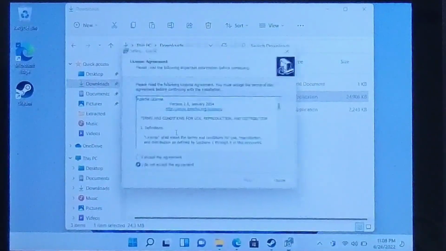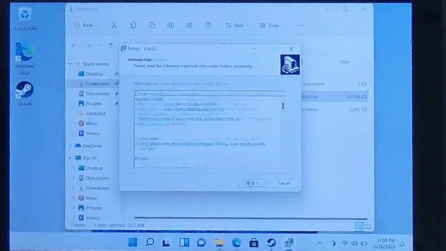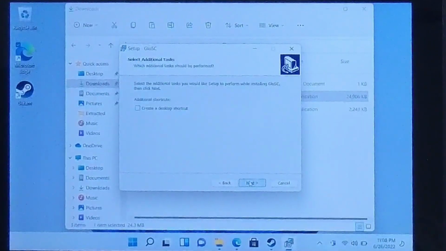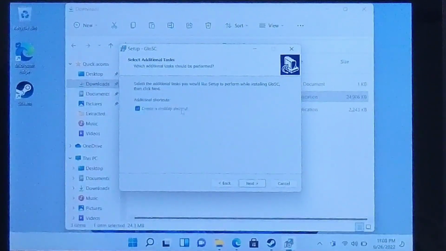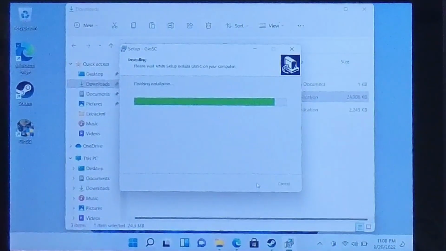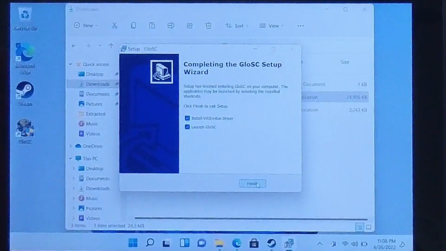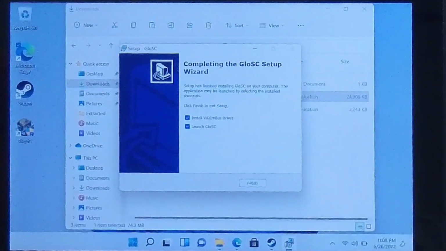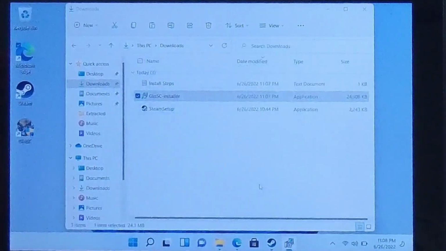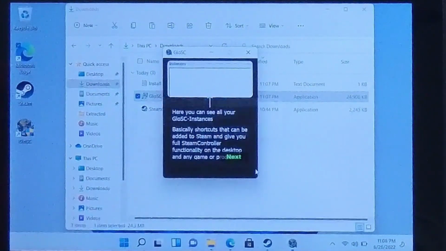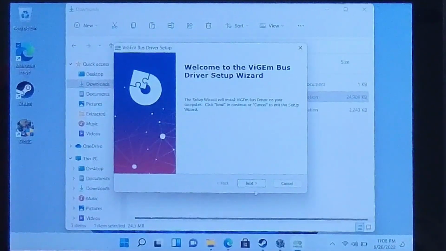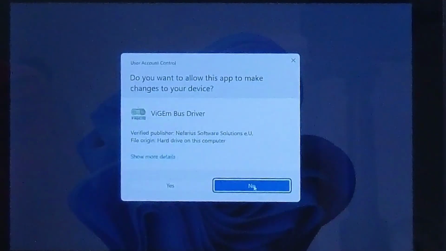We just basically are going to point it at Notepad, and that will allow it to use the built-in Steam controls for Windows. Make sure you run this ViGEm bus driver install. That is important, and it is what actually communicates with these thumbsticks and stuff, so make sure that installs.